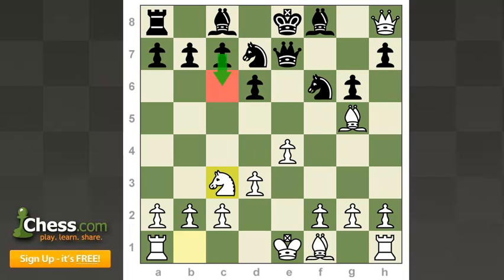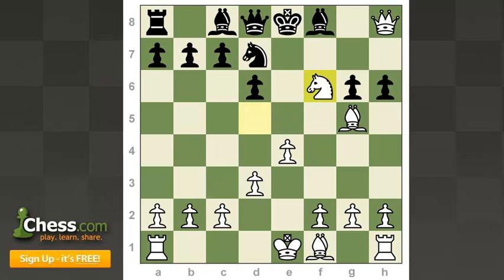So c6 is an obvious move for black that stops knight d5 and creates this escape opportunity. And you never know, maybe white would have messed up later on. The game is not completely over yet. But h6 is a horrible move, not just because I can take and take advantage of this pin, but this move, knight d5, takes advantage of a whole new set of pins. It's just over. Knight takes f6.